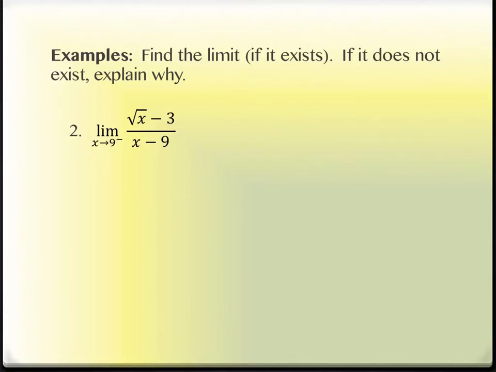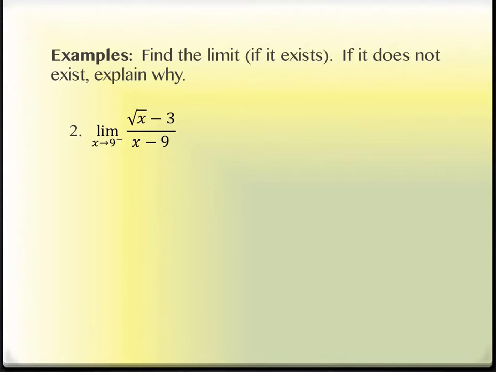Now, we learned about that in section 1.3. When we got a 0 on the top and a 0 on the bottom, that means there's some way to manipulate this so that that doesn't happen. In particular, we want to use conjugates. How do I know? Because there's a radical in the problem. That square root of x tells me I'm going to use conjugates.